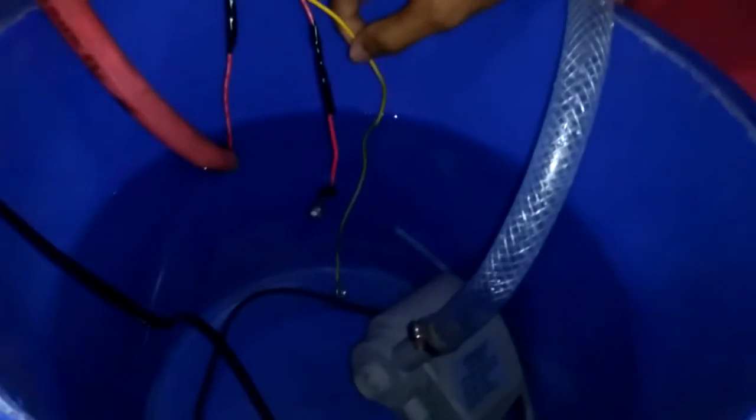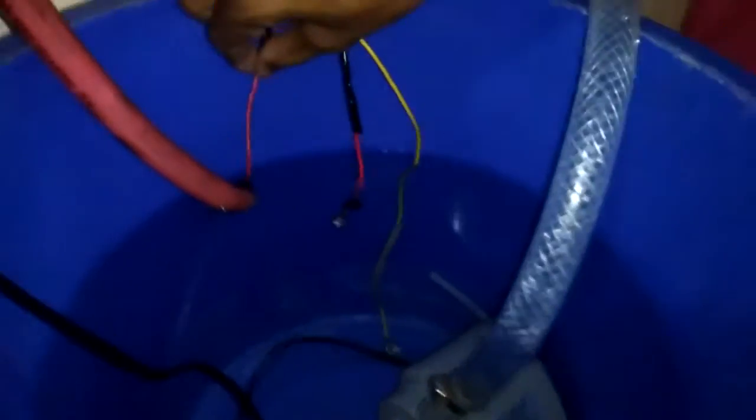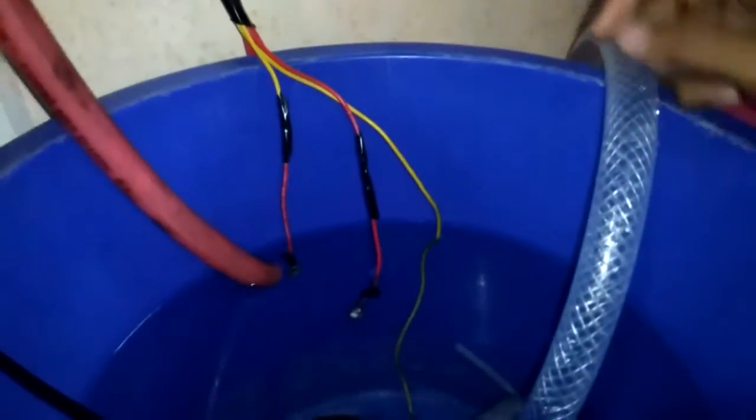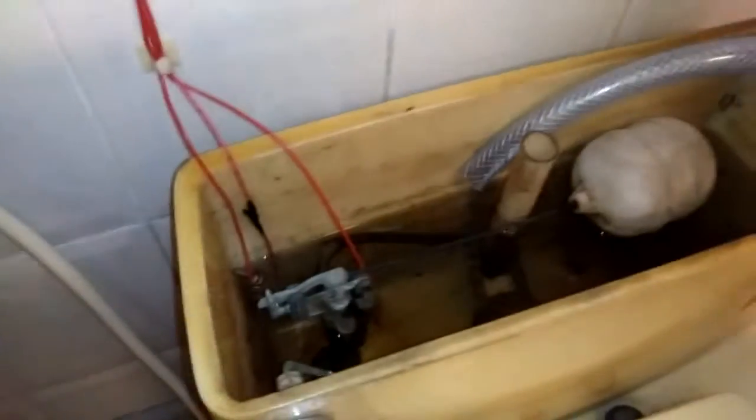Can you see? There are 3 water level points. First is low, then middle, and the last is high. And we are also using 3 water level points in this closet. You see, there is low, middle, and then high.